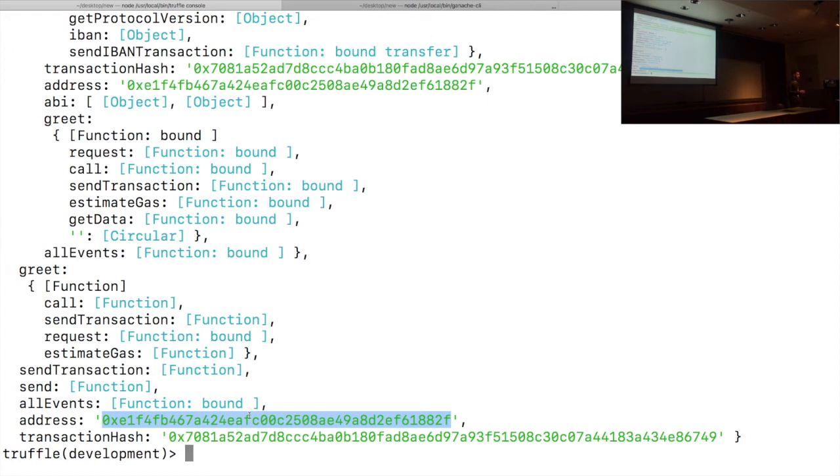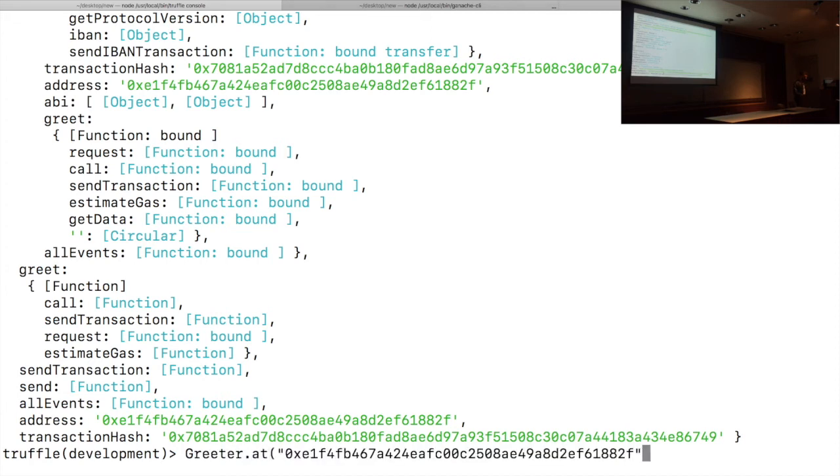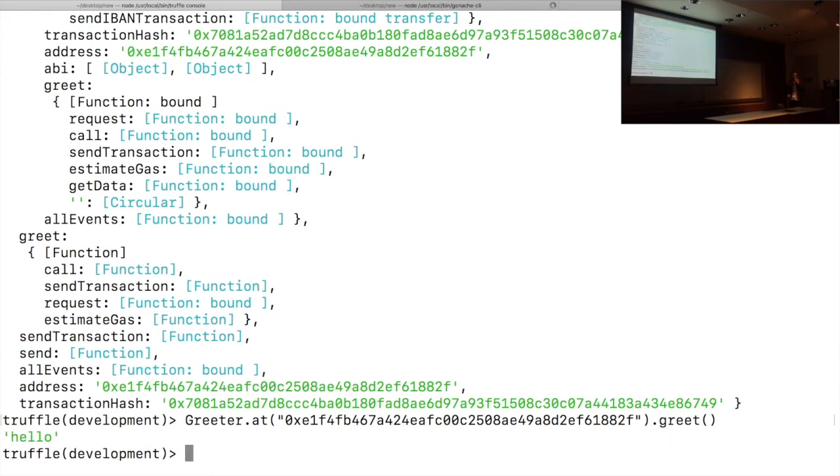Exactly. So you're going to say, okay, there's a Greeter at this address, right? So I'm referencing it. But what do I want to do with it? There you go. Cool. So you've now interacted with your first smart contract.